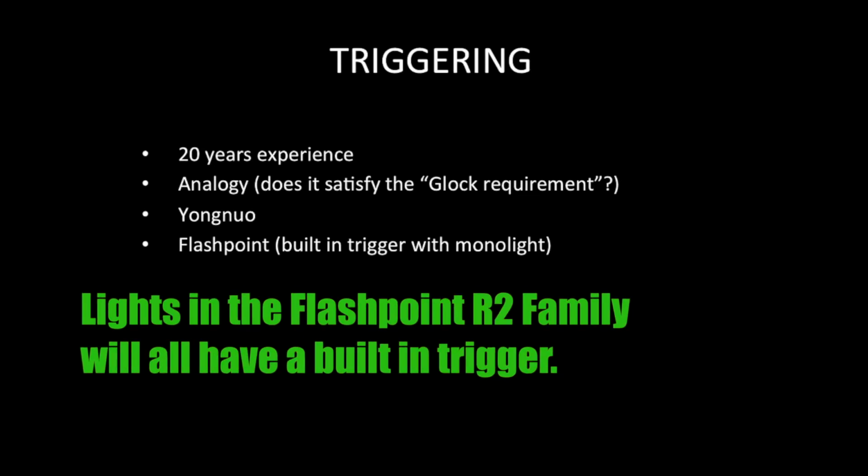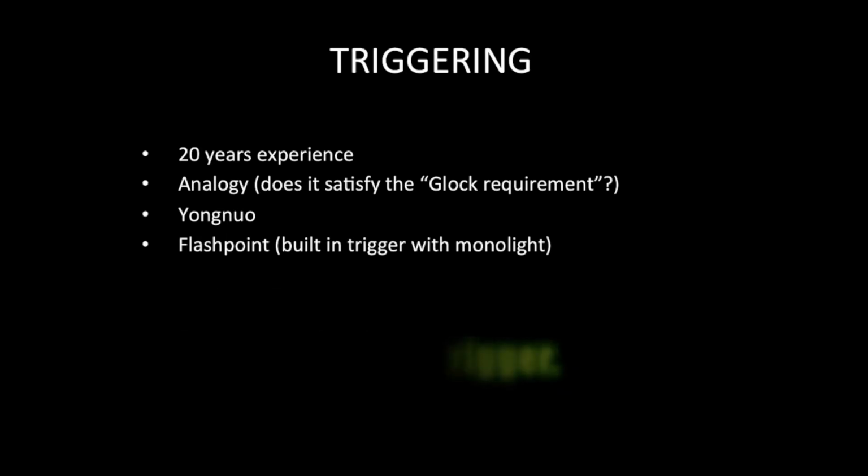For me, I use Yongnuos as my triggers on top of my camera, and I can buy Yongnuo Speedlights that have built-in triggers, so I'm set there. But my Monolight is a Rove light, and I actually have to attach a triggering mechanism to it, which doesn't bug me too much at all, so I'm fine with it. But that's the big advantage you'll have if you go Flashpoint, which is their R2 family of lights, which we're going to discuss, okay?